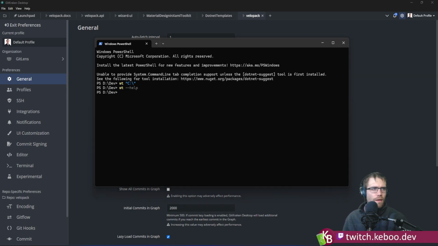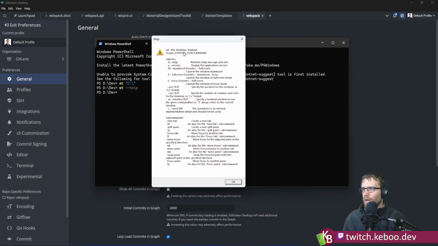Pro tip, when you're writing a command line, don't have your help pop a dialog. However, in this case, it will give me what I want. Position, size, Windows, option subcommand.